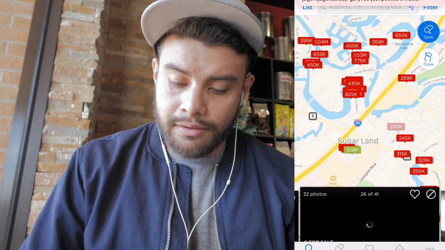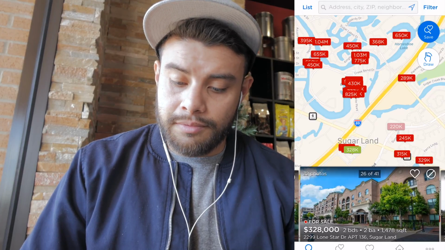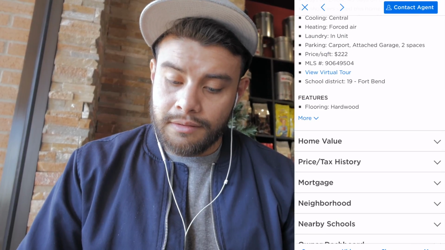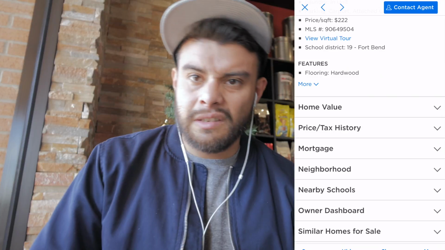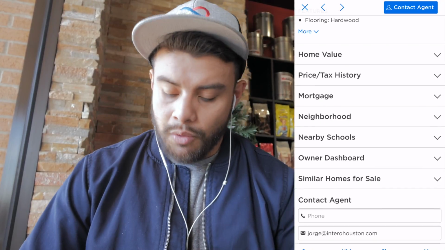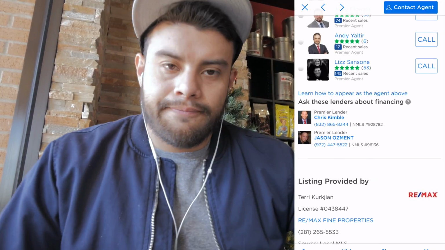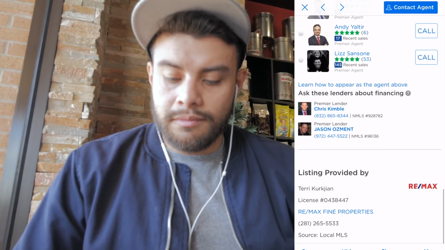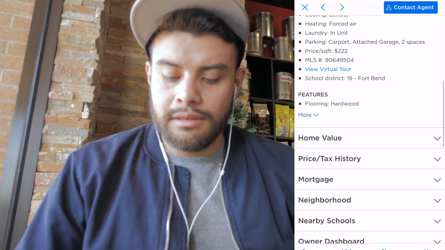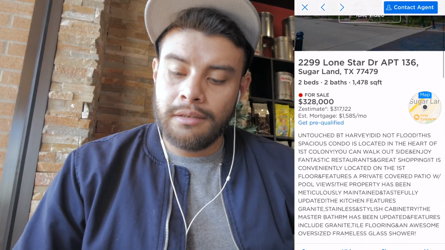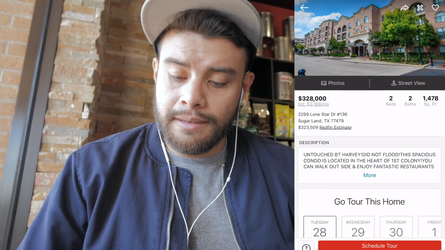So, cool. And we're going to actually use one right here as an example. Number 136. So it gives you the info here. I would say Zillow, compared to Google, gives you the most information out of the two. It doesn't always present it in the nicest way. So if you just want something to the point, use Zillow. It is usually outdated. They try to keep up, it just doesn't work. But that's usability for Zillow.